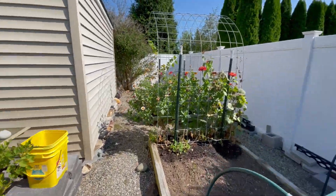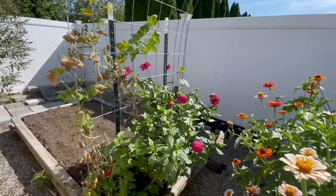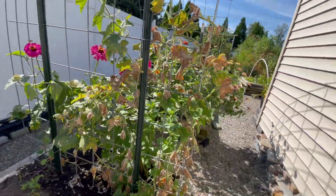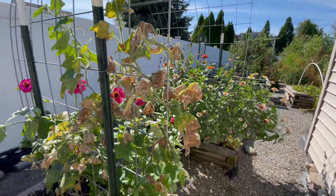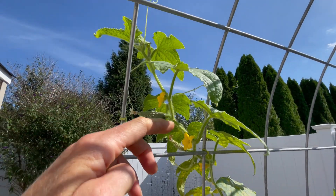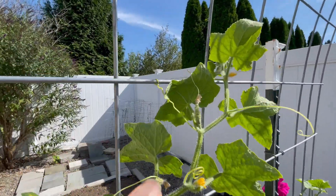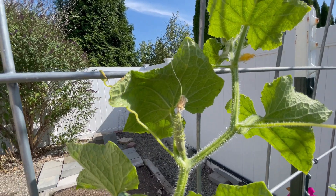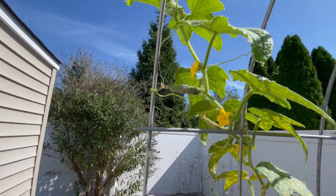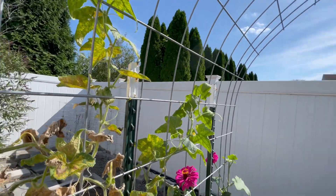My cucumber plants — all of the cucumber plants bit the dust, as did so many other people's. But today I harvested a bunch of cucumbers and look — I have flowers and healthy leaves. Something's changing and I have to pay attention to what's going on with this new autumn climate. The garden is doing things in September that it doesn't normally produce like this. Normally when the cucumber plants are done, they're done — but it was like they were waiting.